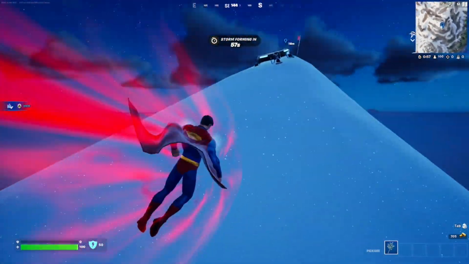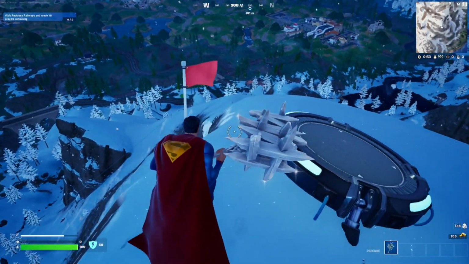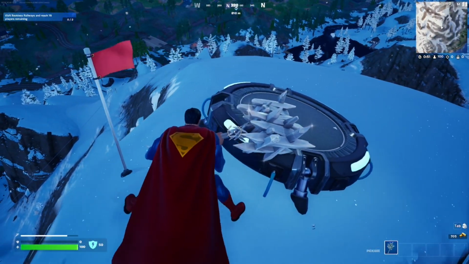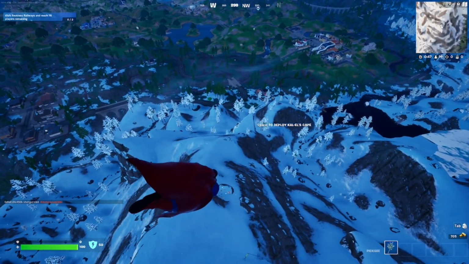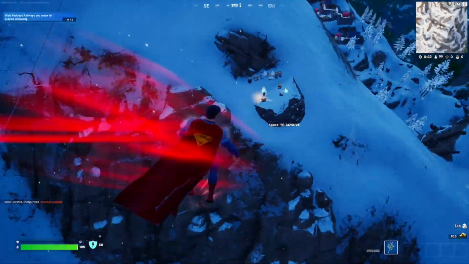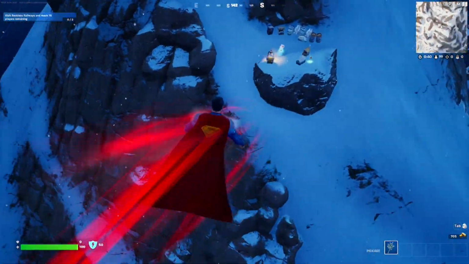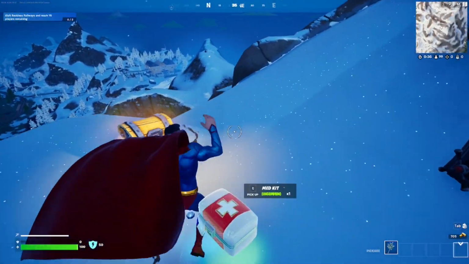So this is Superior Summit, as you can see. This is the top. You just make your way to this red flag right over here, and it should count as clearing the quest. But again, just in case it doesn't work, all you gotta do is just land at the bottom, and then just climb all the way up. So hopefully this guy does not shoot us. I think it's a bot, so I'm going to try to approach. Yeah, it's a bot. Okay, cool. All right.